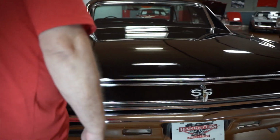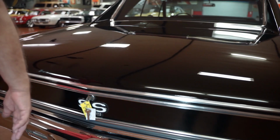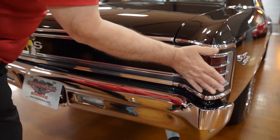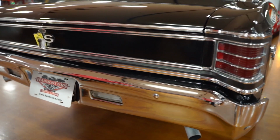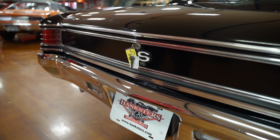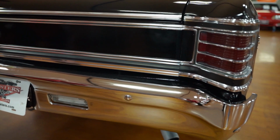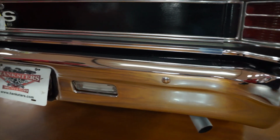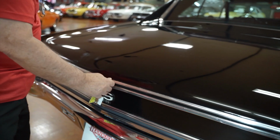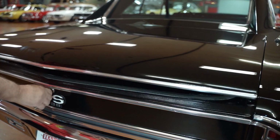Going around. Oh, Super Sport designation on the back here, because that's what this guy really was to start life with. Chrome around the rear tail lights. These bezels are really nice. There's no patina whatsoever on the chrome. SS designation on the back of it here. Bumper alignment in the back is really straight and nice. And also the back bumper coincides with the front. No marks, scuffs, brushes, nothing. Nice clear backup lights in it. Let's open this guy up. This lines up pretty nice too. The trim across the back that ties into the tail lights.